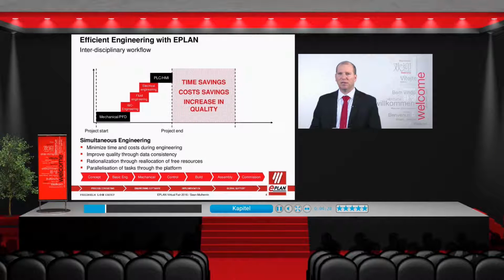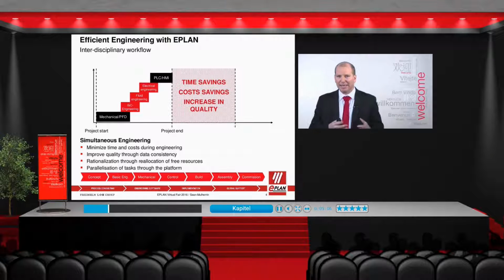What we want to do is give you the opportunity to reduce the time it takes to design your system and to do your engineering. From a mechanical aspect, you still have the mechanical design that needs to be done. But when we go into the process system, process flow diagrams, piping and instrumentation diagrams, fluid engineering, fluid power engineering for your pneumatics, hydraulics, cooling, lubrication, or even your electrical engineering, then we can reduce the time needed because you're using one software, one platform, and the data is completely consistent throughout the entire design process.